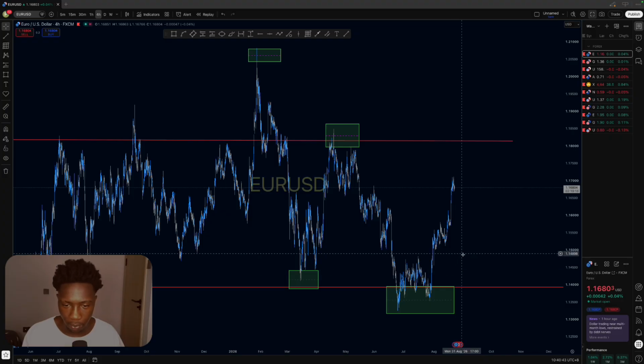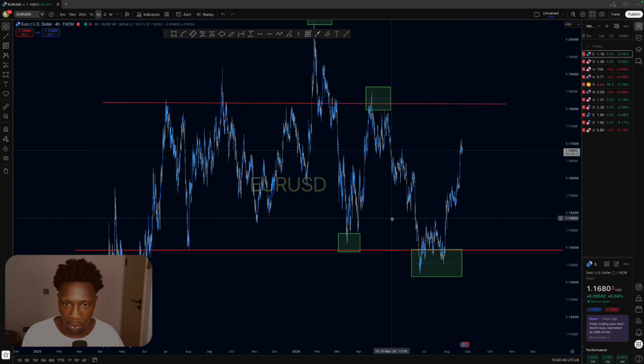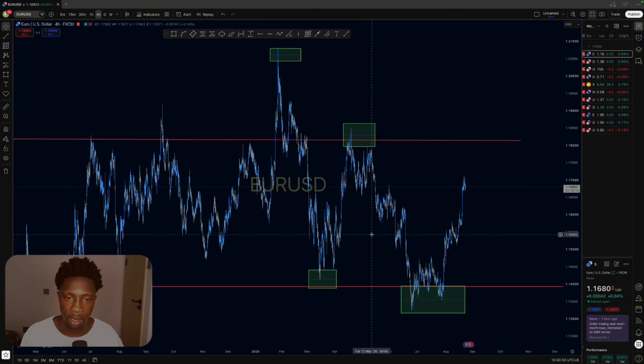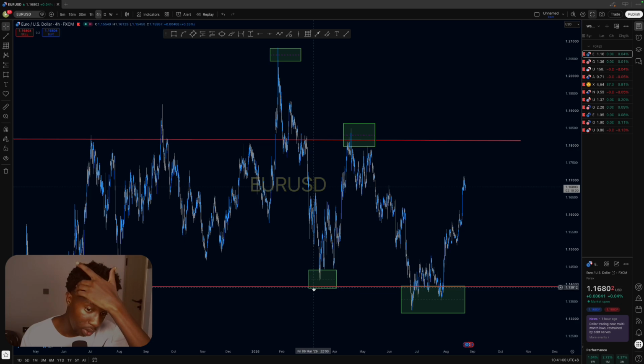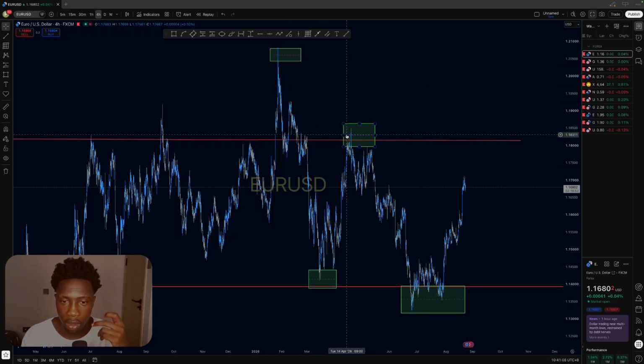And now we want to see what the market is doing here. The market is creating this high, the reversal high, the highest point where the market starts reversing, and this one is our low. So this one will become our lower high, and this will become our lower low. This one, lower high and lower low.